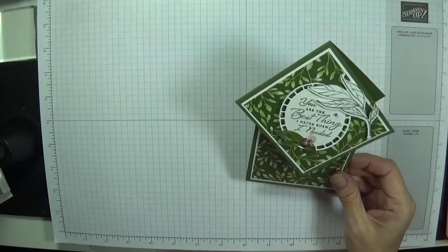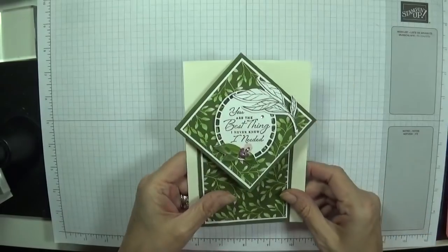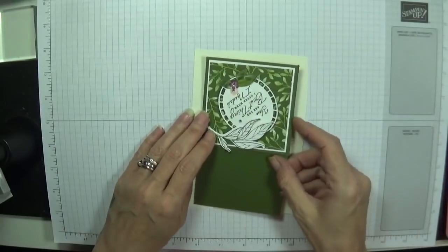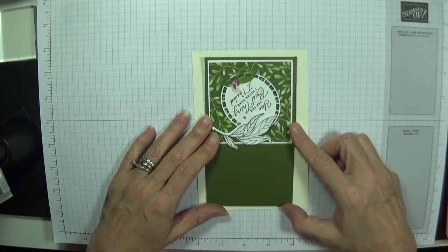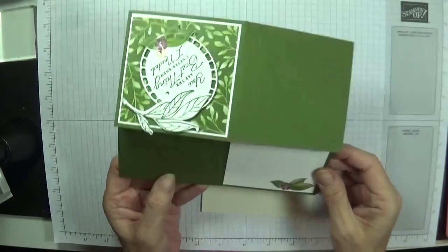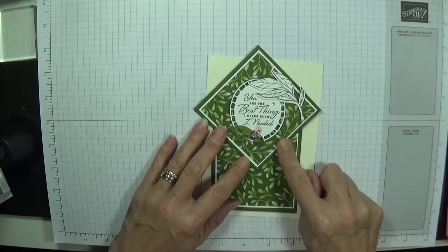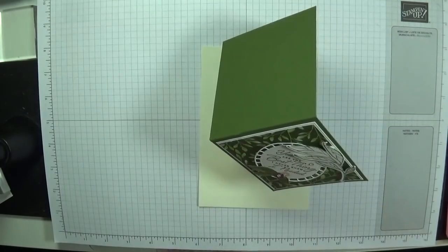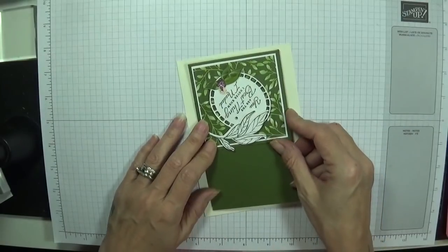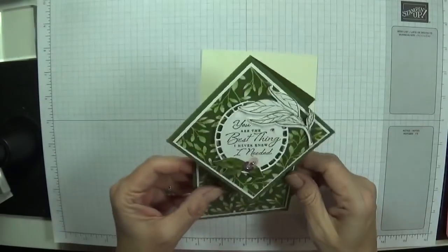And this does fit, believe it or not, in a normal size envelope, even though it's too big. It pokes out the top. But if you send it to your recipient like this, it fits in perfect. All you have to do when they open it up then is just, when they look, they'll go, oh, and then if they close it the right way, they'll know that that's the way the card goes and that's the way it stands up. So, absolutely gorgeous, and like I say, fits in a normal size envelope. How wicked is that?